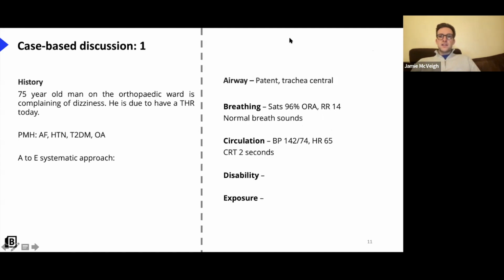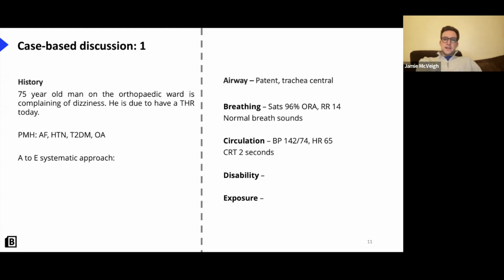What do we think, guys? Just pop in the chat and make sure you're writing to everyone, not just me. What do we think we need to look at for their disability for this gentleman? What's going through our minds that might be causing this guy to be dizzy? Okay, low BMs, very good. Yeah. Anything else? Anything else in D that we need to check? You're absolutely right saying low BMs.